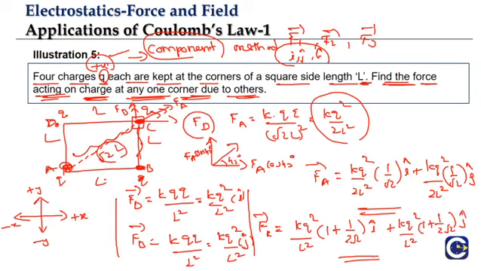And if you want to find the magnitude, see, if you have an i component and a j component of a vector, how do we find the vector magnitude? Root of i component square plus j component square. If you have a vector with three components, i component, j component and k component, how do you find the magnitude? Root of i component square plus j component square plus k component square. So this is how we will solve the category 3 problems. Among all the three, these category 3 problems will be a little bit lengthier ones.